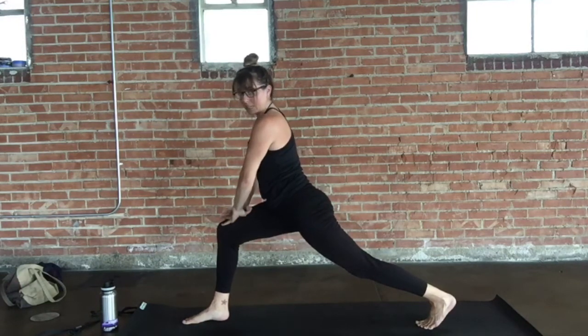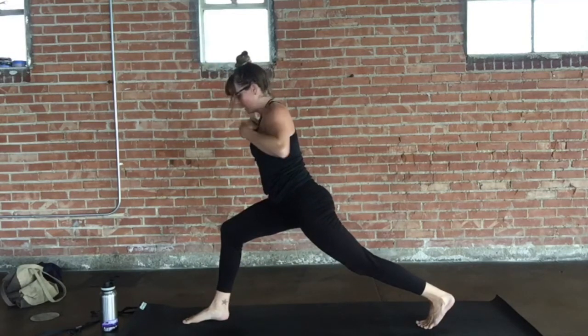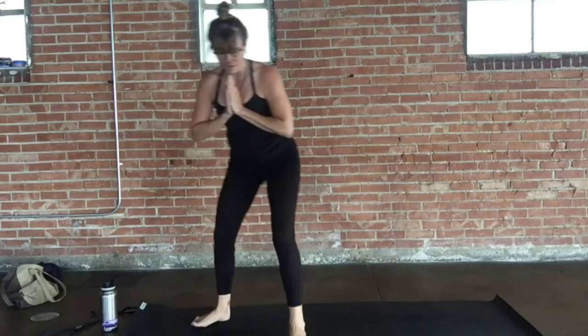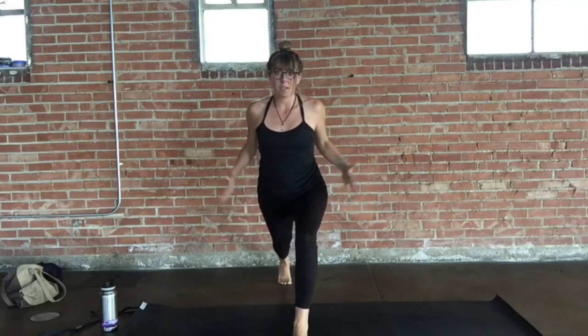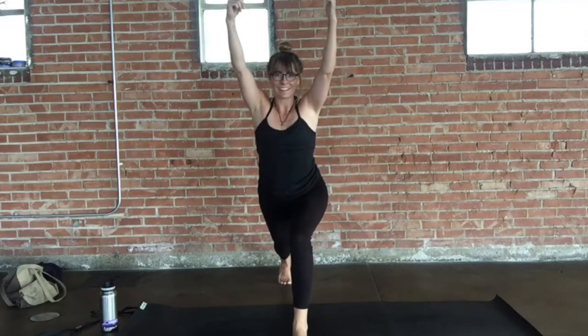Hands could come to the knee to raise up, or hands could reach forward, up, and back. Just like we had in our chair pose, hands could come to goalposts, they could come into prayer. Whatever works best for you. Squaring through the hips, inner thighs draw together. Nice and active in the legs.